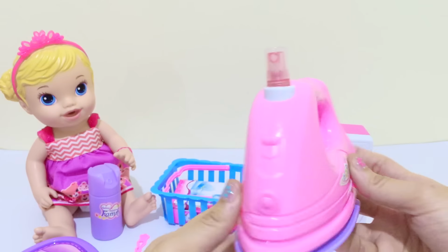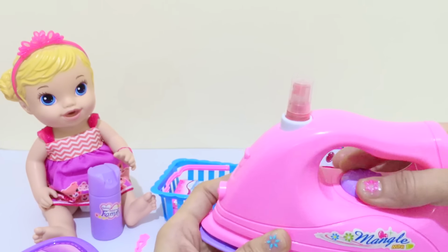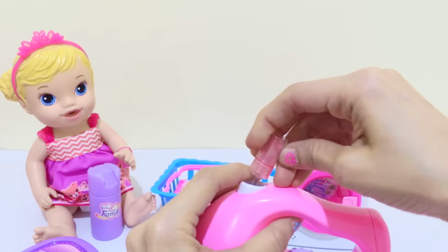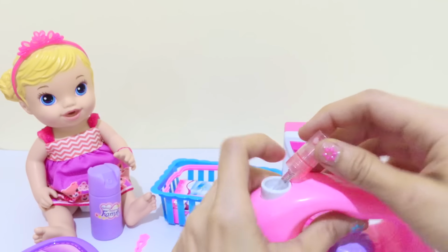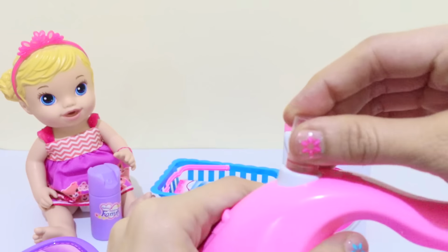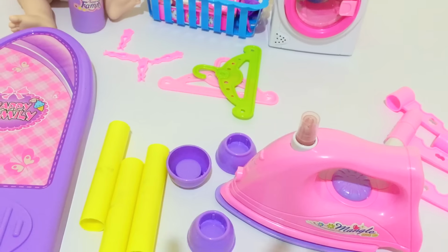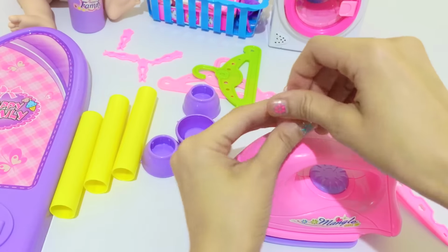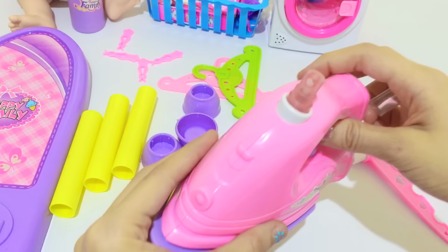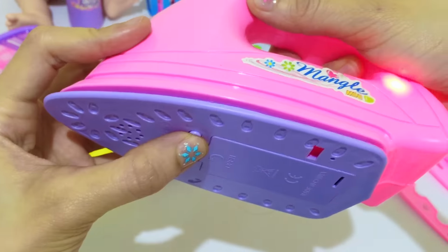It's a bit funny. Oh well, this one here is an iron. It's also battery operated. You can turn the knob right here to change the setting. And you can also put water inside, because some irons have water in them so you can iron your clothes better. Just have to remove this cap and you have a spray. Once this button is pressed on the table, it makes a sound.